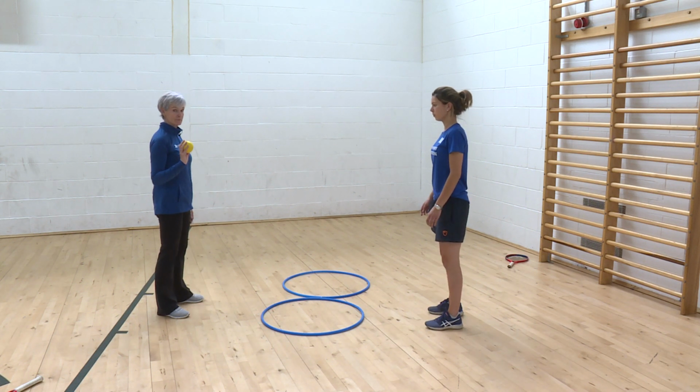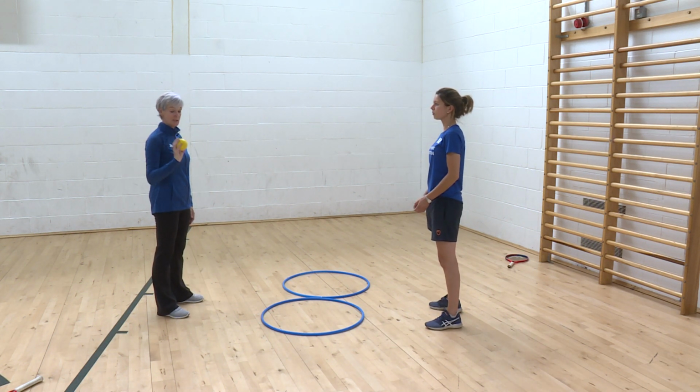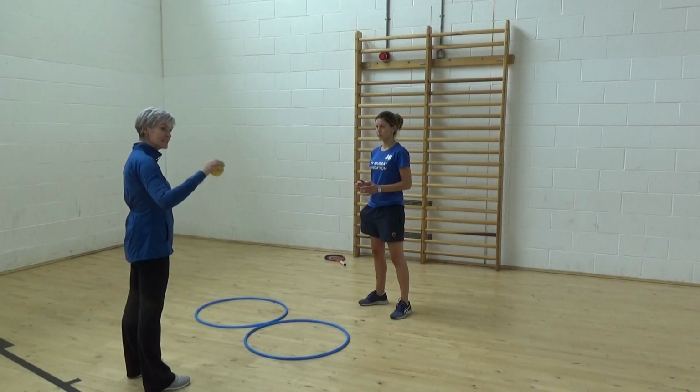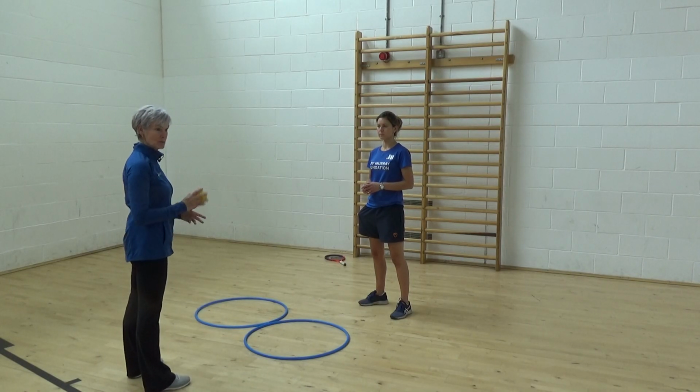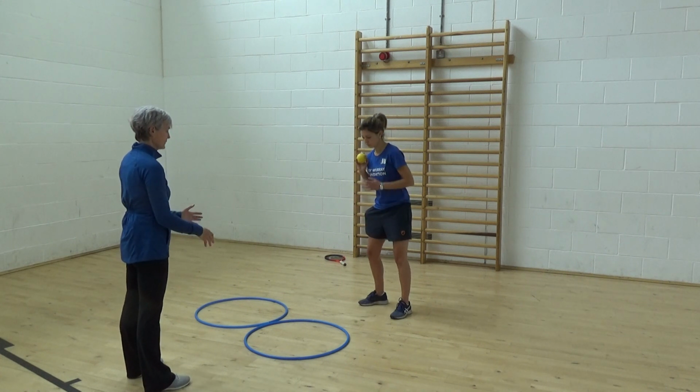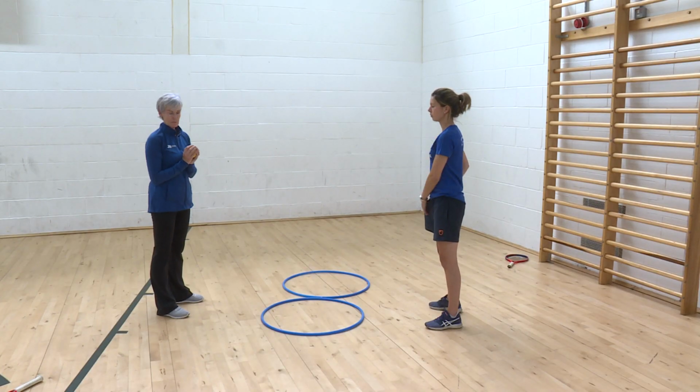So I start here. If I start here, I'm going to make it bounce too high. So I start around about my shoulder. I send in a V shape down and onto my partner. If I send in an I shape, it just goes to me. So V shape. Once we can do that, we're going to add the second ball.